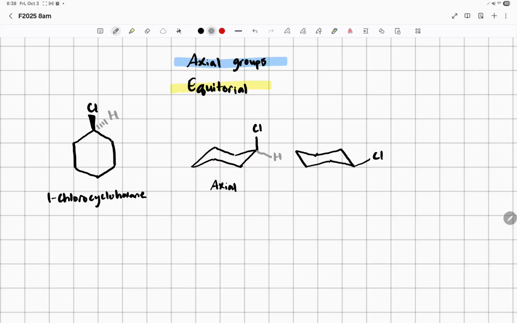And if we have the equatorial chlorine, imagine that we're taking this group and kind of torquing it that direction. So our hydrogen is now going to be still below, but it's going to be equatorial below. So keep that in mind as you're doing your chair flip. The way that Dr. Price wanted me to word it is your ups stay up and your downs stay down. So keep that in mind as we are drawing these structures, yeah?